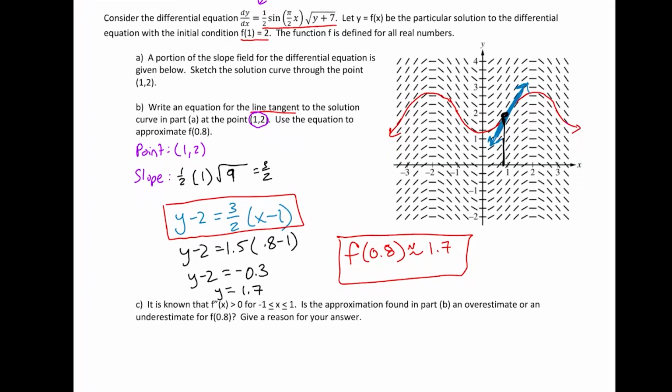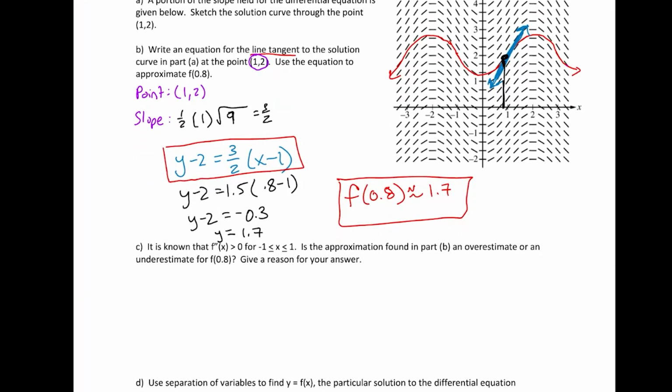Okay, part C says it is known that the second derivative is positive in between x equals -1 and 1. And that makes sense. Take a look at what's going on between -1 and 1. What does it mean for the second derivative to be positive? It means that the graph is concave up. And we can see based on our sketch here that it does look like the graph is concave up between there, doesn't it? Right? I mean, maybe obvious is a bad word to use here, but it does appear as though in that interval between -1 and 1, that red curve that we have drawn is concave up.